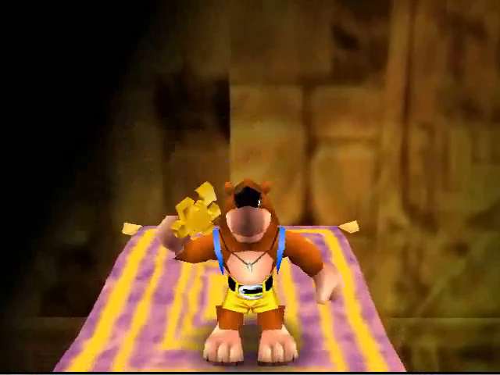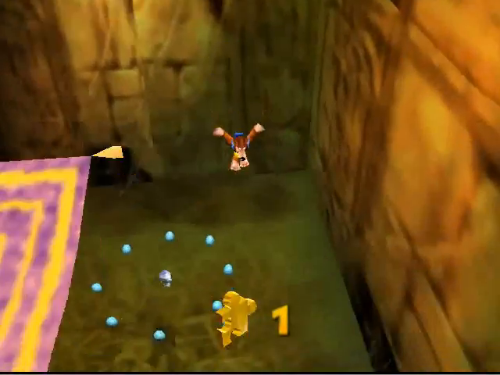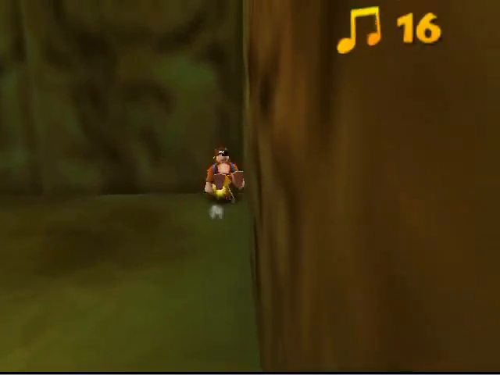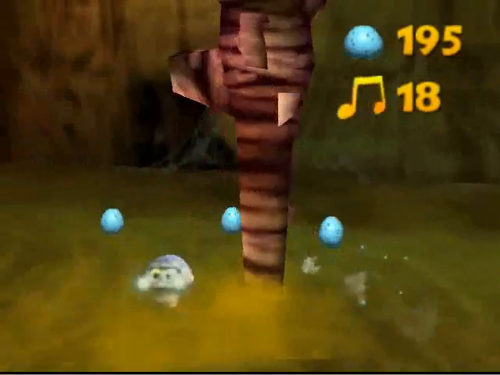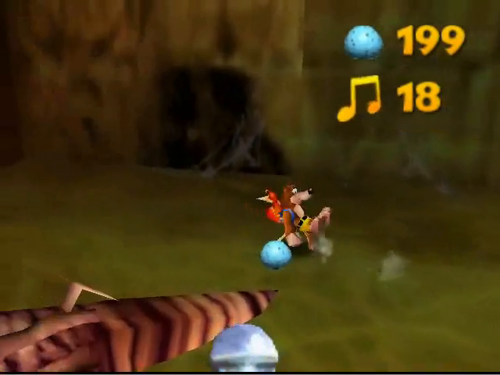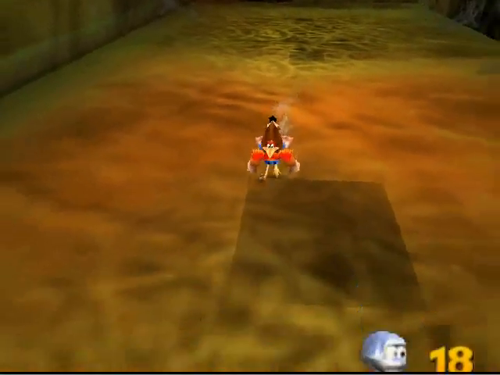So here we go! We got Jiggy number 1! That's right, we didn't have any Jiggies in this world yet, so there are 2 more notes here in the corners I'm gonna grab real quick. There's also a Mumbo token and some eggs that I'm going to grab as well, while trying to avoid this hand. And okay, we got everything, so I'm just going to run like hell.